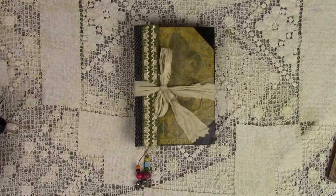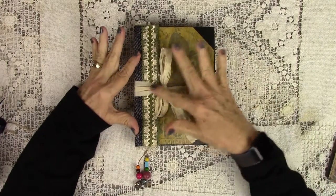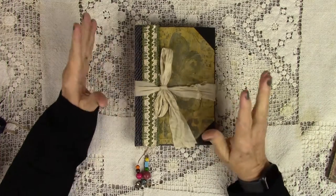And she is a smaller journal. She's 5 1/4 by 7 1/2. That's small to me. I usually do 6 by 9s and larger.